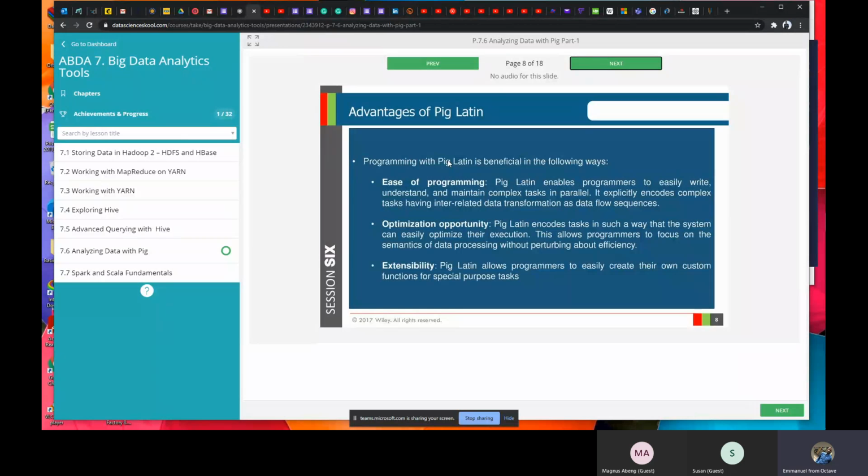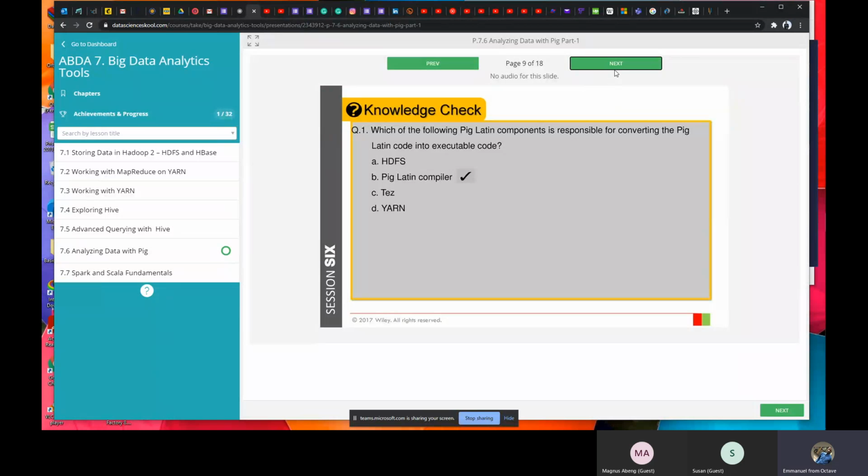There might be some special tasks where the inbuilt functions are not designed to achieve that task. You should be able to create your own customized function to achieve that task. So you have ease of programming, customization, and extensibility, which you can maintain.